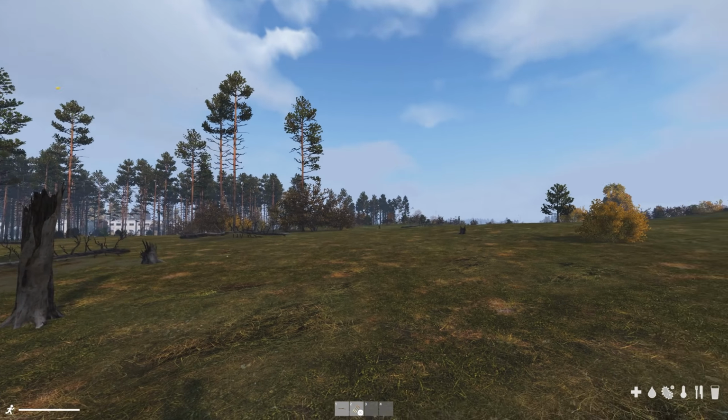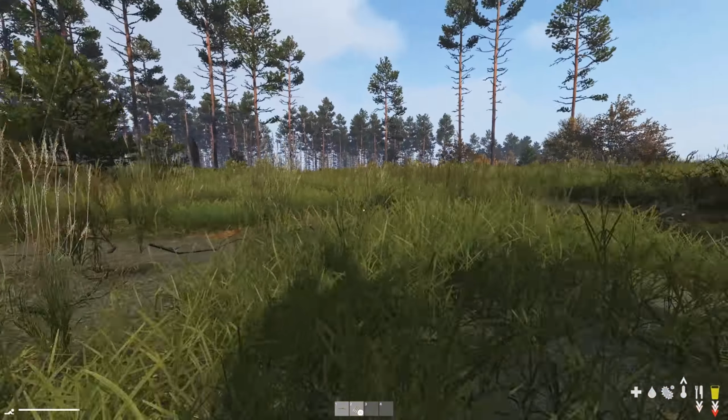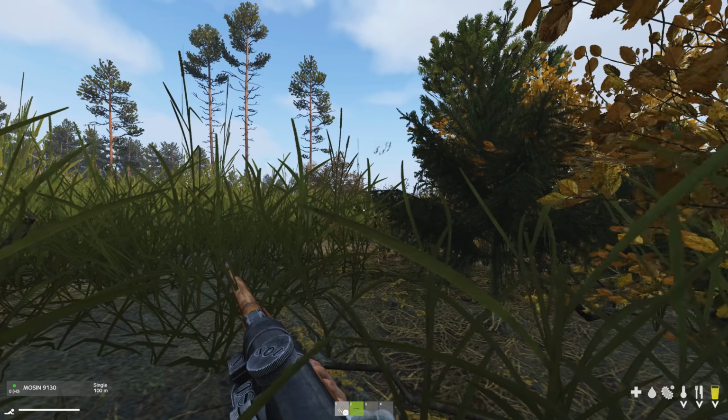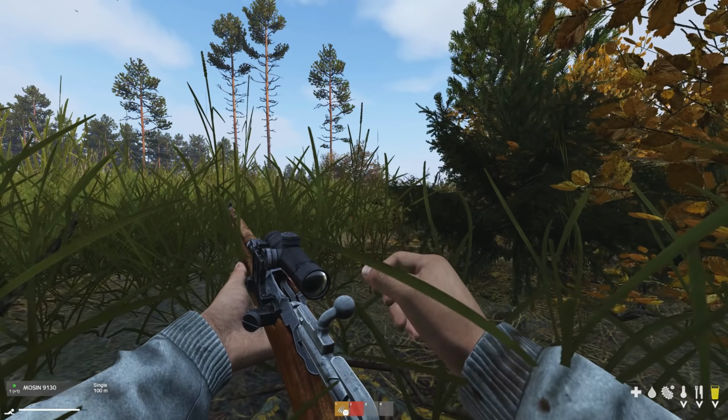Yesterday the devs put up a new stress test build showing the new content that they're adding to 0.63, so that included the M4, the Mosin PU scope, scopes for the AKs and scopes for the M4s as well, I believe. Didn't find all of that, but I have got some footage of a couple of things for the AKM, including a new red dot sight that I've never seen before. It's newly added to the game.